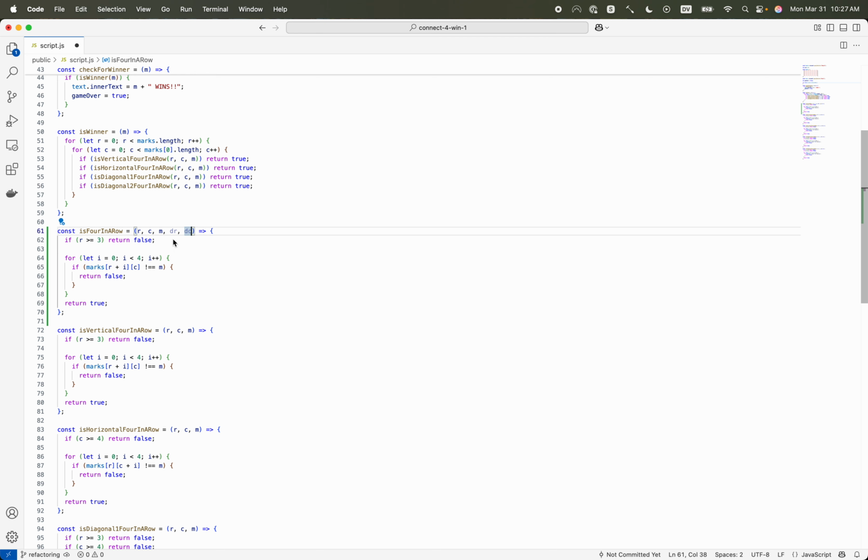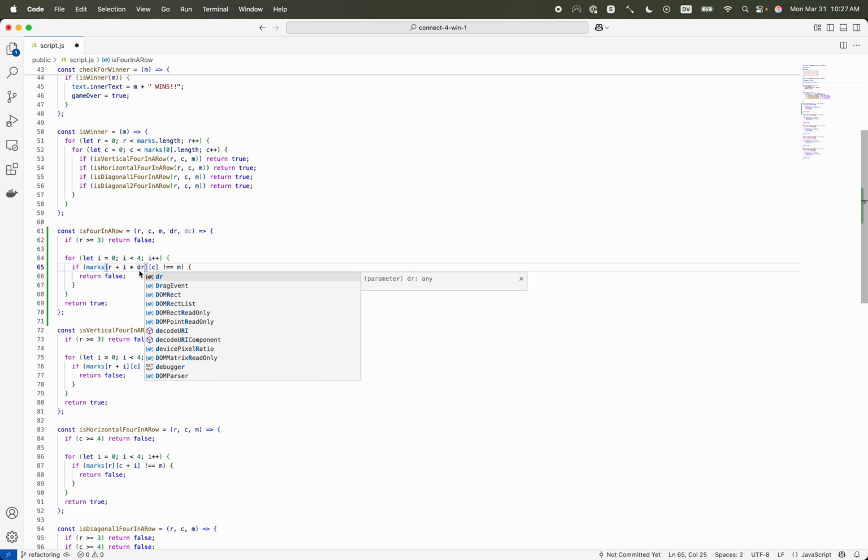And if I had those arguments, and they might be 1 or 0 or possibly -1, then, so let's just say like this original vertical 4 in a row where the row is changing by 0, 1, 2, and 3. Well, i is 0, 1, 2, and 3. So if dr was 1 and I multiply 0 times 1, I get 0, and 1 times 1, I get 1, and 2 times 1. So if dr was 1, right, this would be obviously the same as just i.